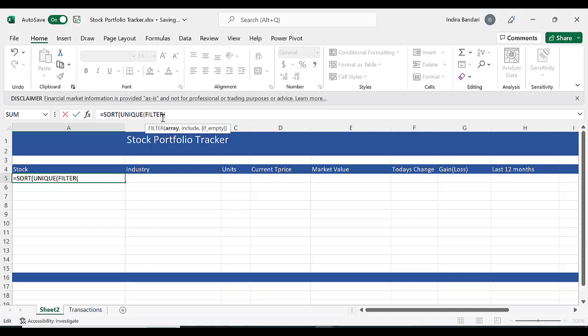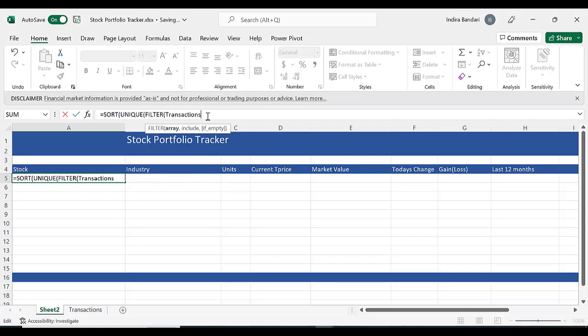to filter out only those stocks that I hold currently. I don't want the stocks that I have already sold, so I will use the filter function, and I'm going to use the transactions table, filter include.